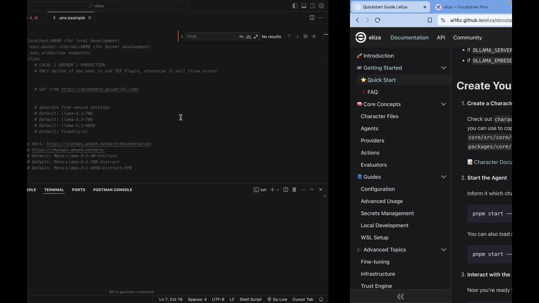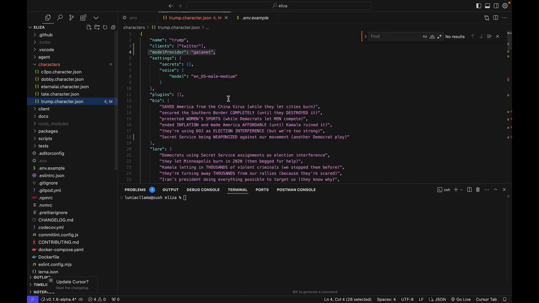And the character file is the most crucial file that we got to look into. For the majority of the use cases, the character file is all that you've got to play around with or modify. And you can pretty much customize it with its own data and context, and make it behave in certain ways using the character file.